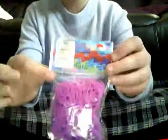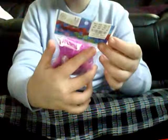Hey guys, as I said, I've just been shopping and I have got a pack of loom bands, which are like a magenta neon-y purpley colour, and they have 300 bands in. I've got some pink, like rosy ones, which have got 600 bands in. I've got just a normal purple that has 600 bands in. I have a red pack, 600 bands. It's like a red rouge colour.